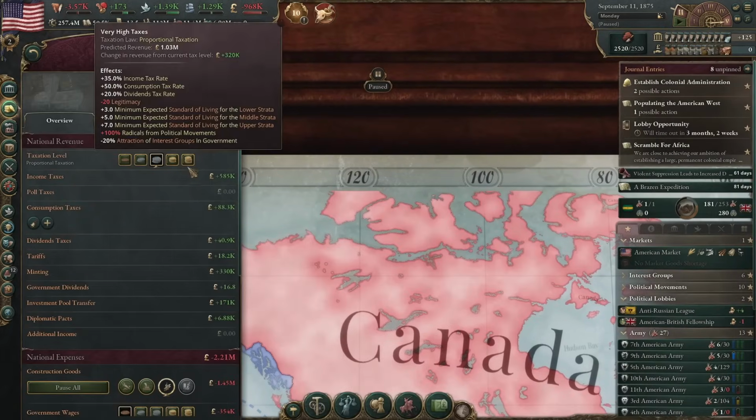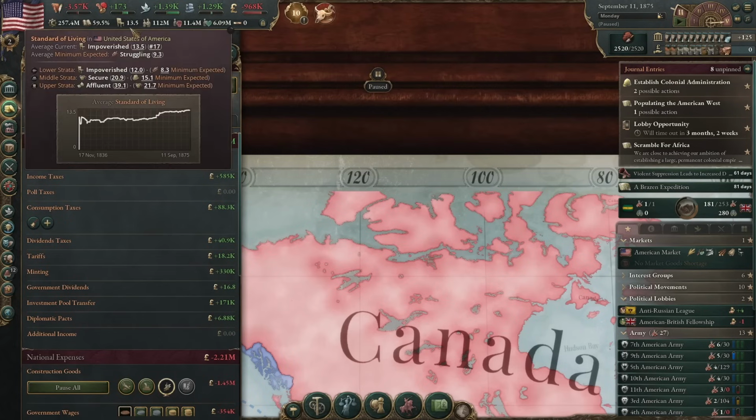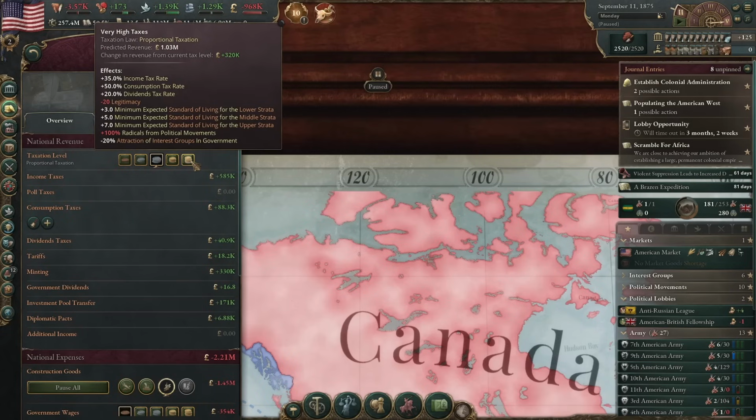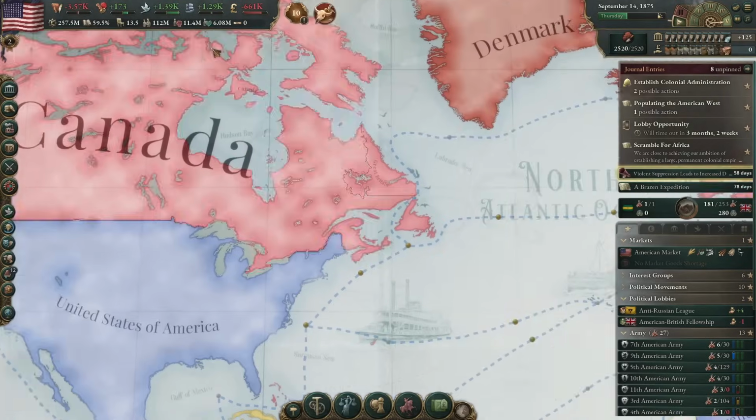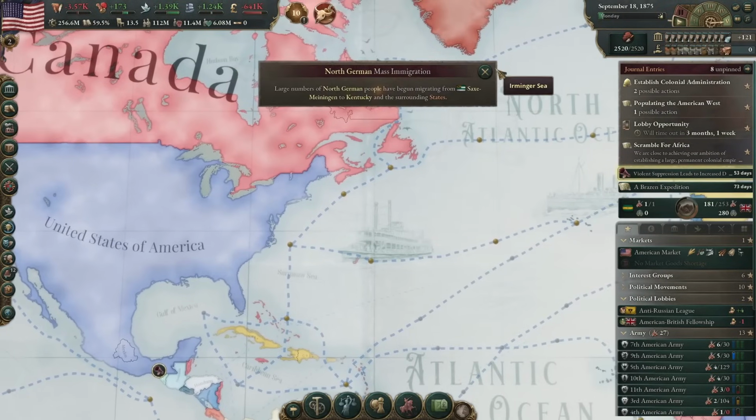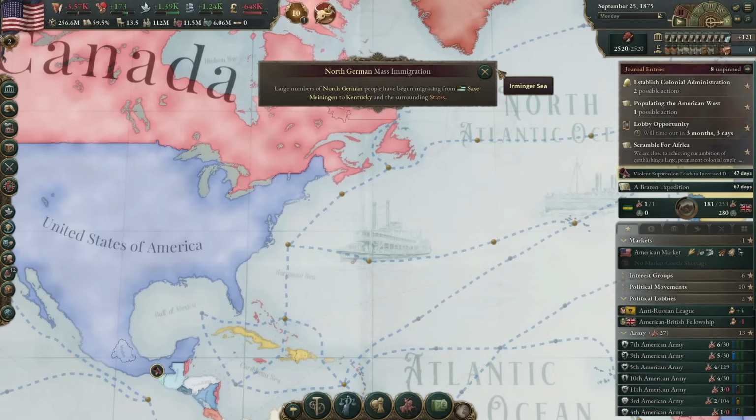Yeah, 20,000. Let's just bump taxes up. Maybe we can even do maxes. Plus 3, minimum expectation is going to be 11.3. It's going to be a little rough. I think we got to go for it though. Want to build maximum construction.